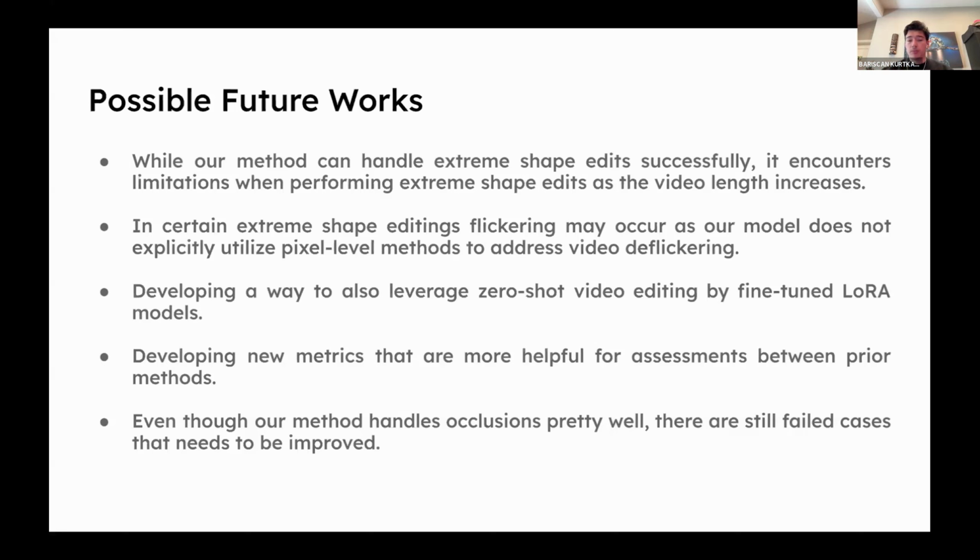So it is also important. For example, if you try to change a wolf to a unicorn with long hair, there will be some flickering issues. It is probably because of the decoder part and also the diffusion process, but it is still an issue. I think it is great to solve it.